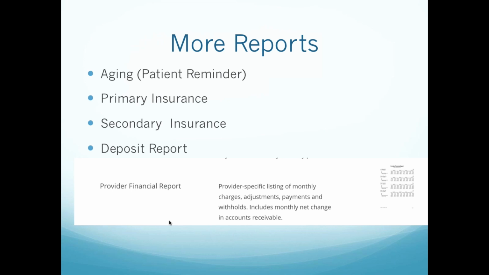The other report here is the aging report. Aging is not just something you run on a yearly basis. You need to look at this every month. So you need to look at your patient remainder aging, primary insurance aging, and secondary insurance aging. This is something you need to monitor, but it's sad that I see a lot of practices that don't even run those reports.